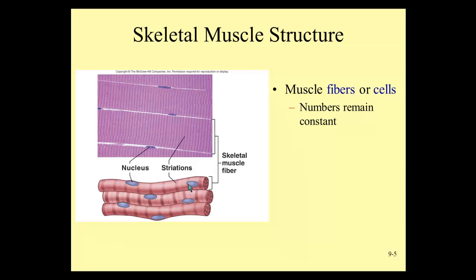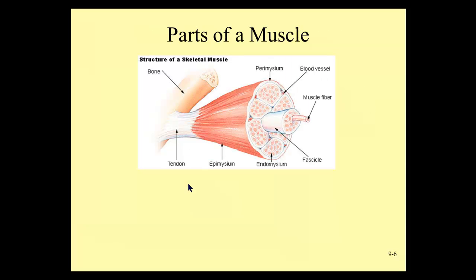Looking at the microscopic anatomy of a muscle is quite detailed, and page 183 in your textbook has a nice diagram that matches what we're looking at here, and also page 186 goes into a little more detail as well. We notice here that the outer covering of muscle is called the epimysium. That's an outer connective tissue wrapping around muscle, and when those muscle fibers end and we have just epimysium connecting to bone, we call that portion the tendon. So a tendon is a connective tissue that connects muscle to bone.